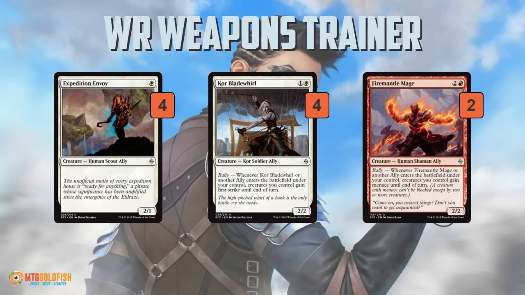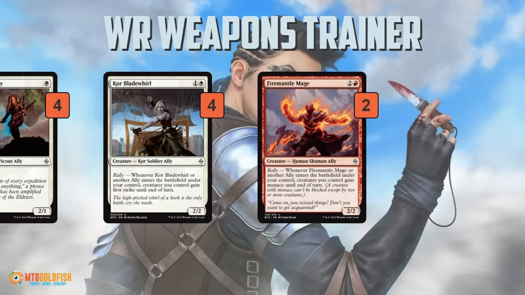The rest of the deck is pretty much an aggro ally deck. 4 Expedition Envoys, the ally Savannah Lions, Core Blade Whirl, Fire Mantle Mage. These ones are sweet because they work well with Captain's Claws. So when you attack, you get the ally token, you trigger the first strike ability on Core Blade Whirl, you trigger the Menace ability on Fire Mantle Mage to make your team unblockable.